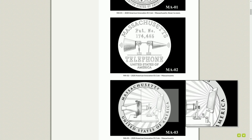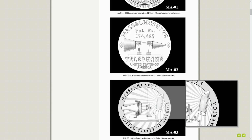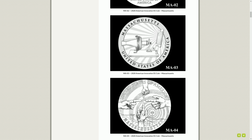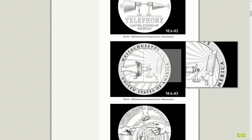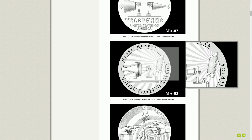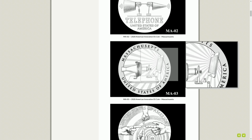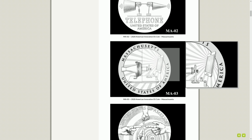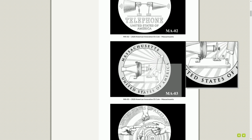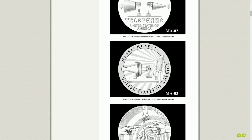Hold up. Is that an iPhone? Is that a smartphone on a coin? It is a smartphone. It's got an early phone and then a smartphone. Don't do it. Showing you where it came from, and I will disavow any purchase of modern American coinage if we have a smartphone as a design on one of our coins. Hold on a second. I don't think we've ever taken such radically different opinions on things before, but the smartphone might be the greatest invention of either of our lifetimes. I don't disagree with you, but I don't want it on my coins.